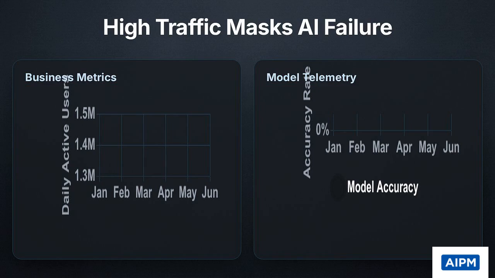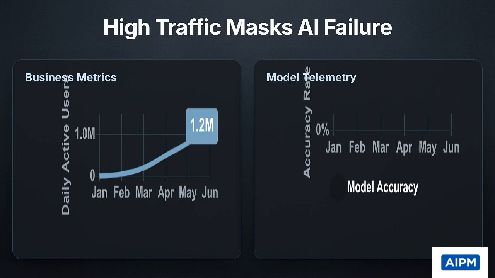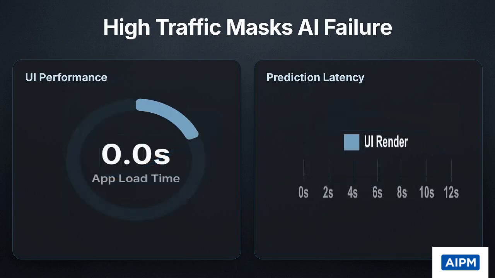This split-screen layout illustrates the disconnect. On the left, we have the traditional product manager dashboard, tracking standard business metrics. Look at traffic. Your traditional dashboard might show daily active users hitting record highs, but high traffic alone can mask underlying degradation in the model's logic. That's where we look to the right side to measure concept drift. Concept drift happens when the real-world user data diverges from the data the AI was originally trained on. As unseen inputs hit the system, the model's accuracy splinters and drops.